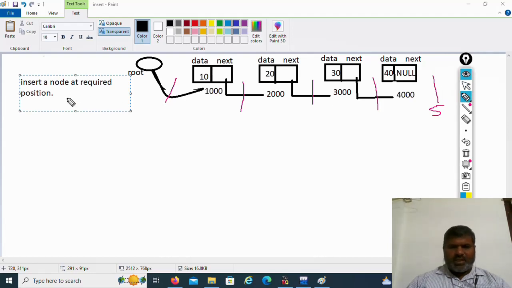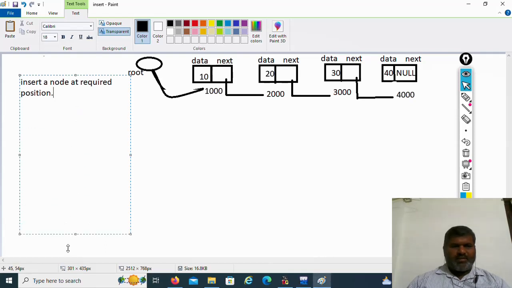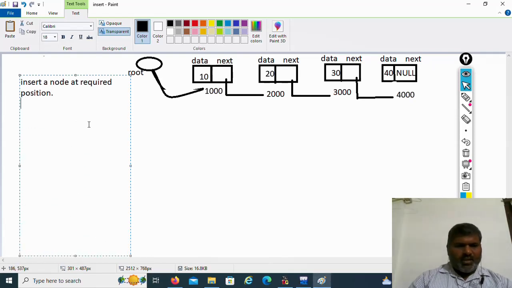Now in this program we will see inserting at required position, that is, wherever we want we can insert. That we will take from the user. Now in this case, in order to insert at required position, let me take a function called void insert.